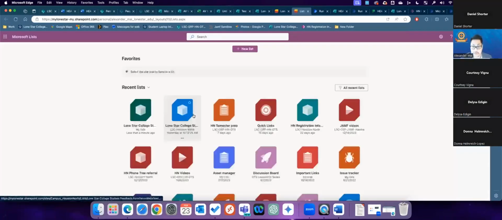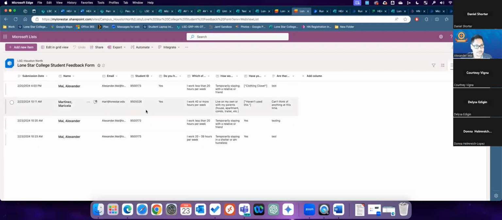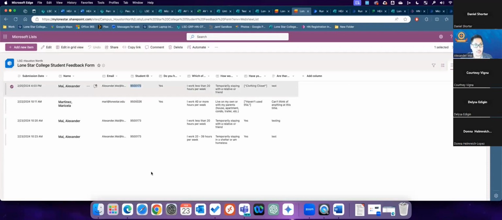So a Microsoft List, like I said, you want to think of that as a spreadsheet. There we go. As you see, it inputted all this data, and these are the two responses that I did just a couple of seconds ago. Most importantly, it pulled my student ID, including for the responses I got earlier.